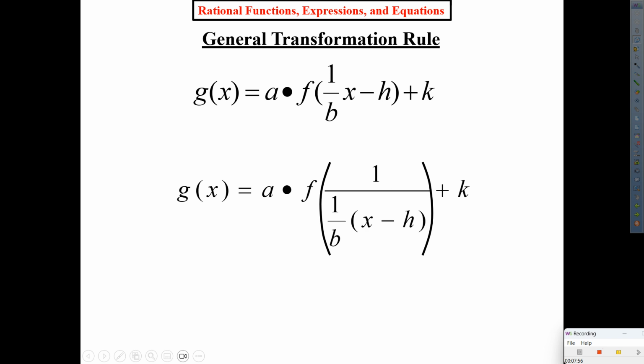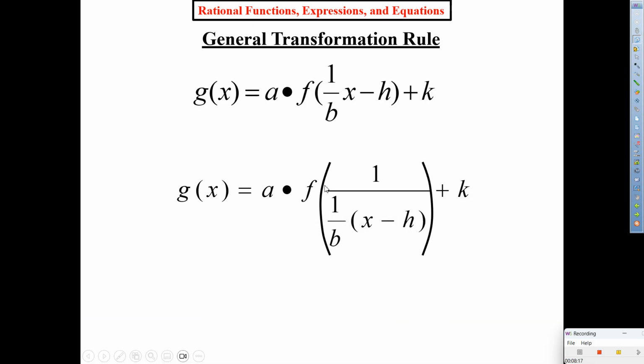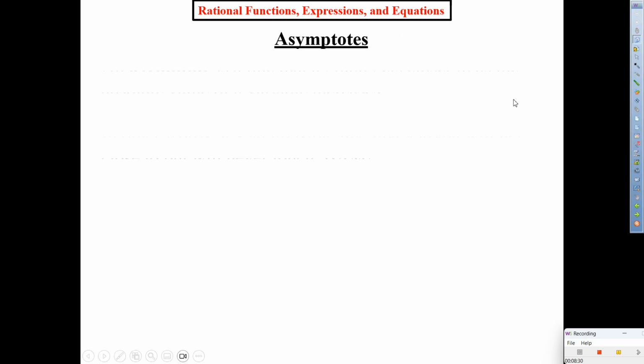First of all, do you guys notice that it has all the same parameters as the general rule? Yes. So, does it have a K? Yes. Does it have an H? Yes. Does it have an A? Does it have a B? Yes. What is the only thing you guys notice on that new one? That it has a what? A 1 on the numerator for all this inside of the parentheses. Therefore, it brings me to what we're going to cover today.